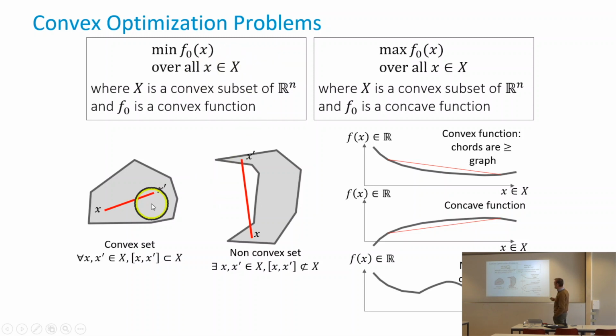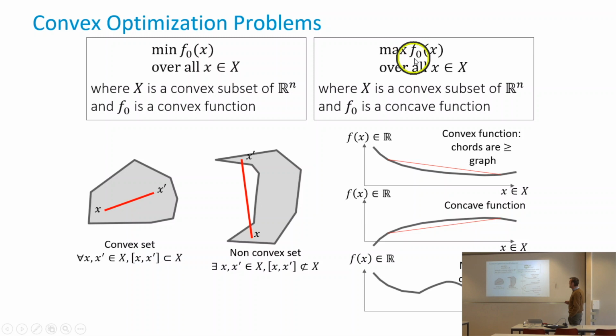What is a convex set? X being convex means this, or not that. A convex set means that if I draw a straight line between any 2 points, the entire segment is in the set. So this is not convex, this is convex. And what is a convex function? A convex function, the prototype is x squared. It's a function such that if I draw a straight line between 2 points, the chord is above the function. So if I minimize a convex function, something that looks like x squared, over a convex set, I have a convex problem.